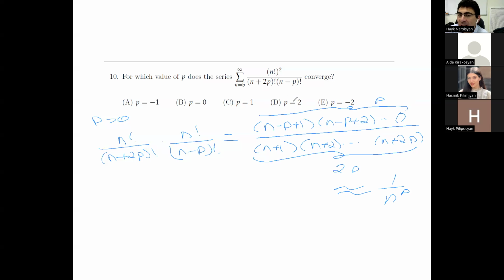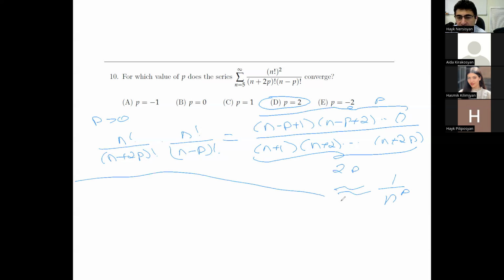So we can say if p is greater than 1, then we have convergence by the limit comparison test. Hence p should be chosen accordingly, but still we are considering only p being positive. What can we say when p is negative? Like -1, -2, these two cases also should be considered here.